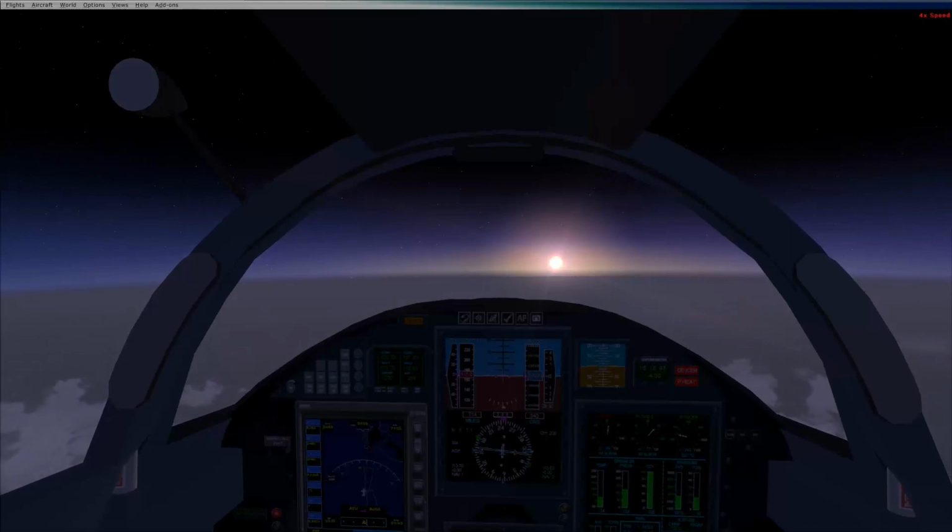That was something that you don't get very often, and it was amazing. We have 1 hour and 48 minutes left of flight time, 709 nautical miles, and it looks like we are indeed going to be landing at night.